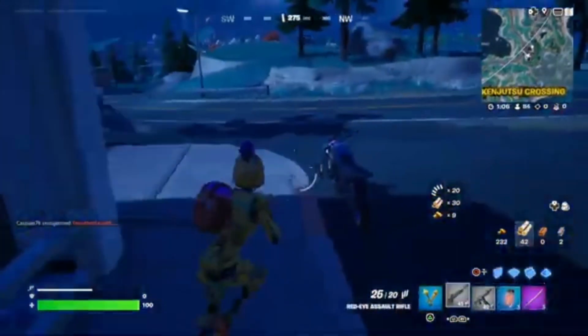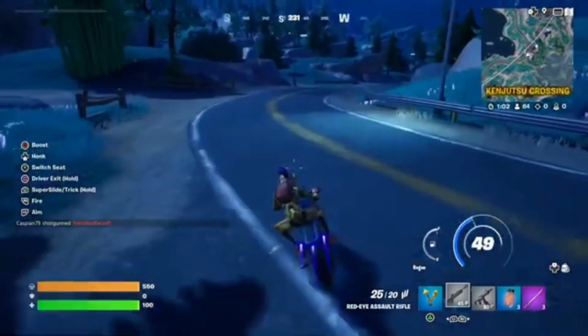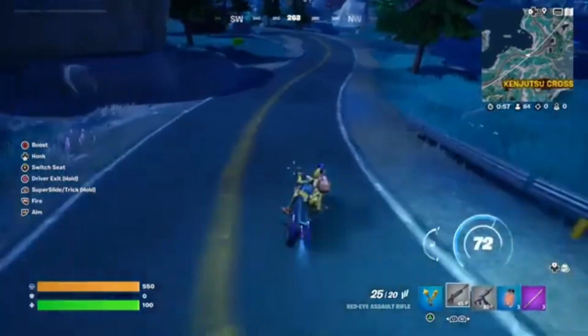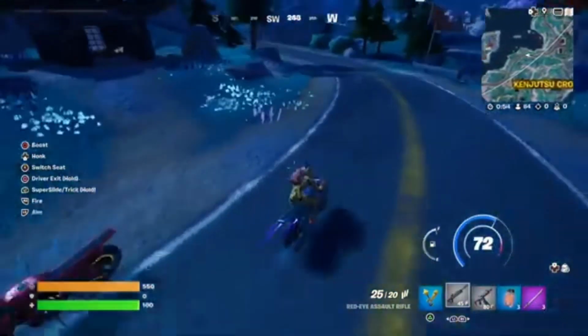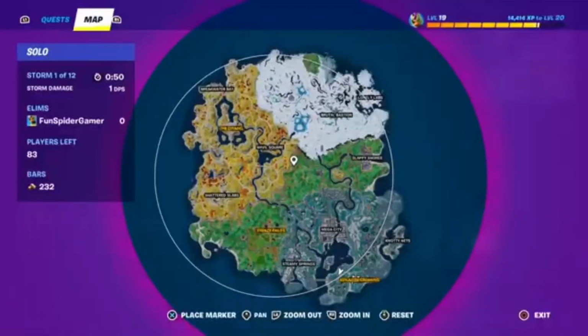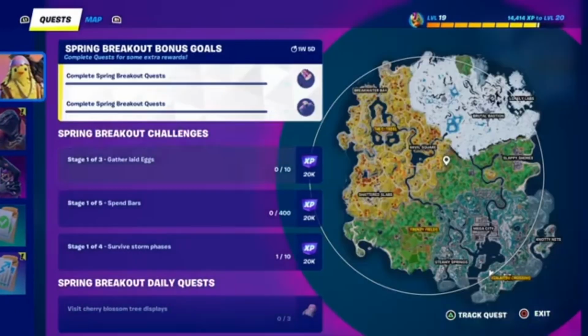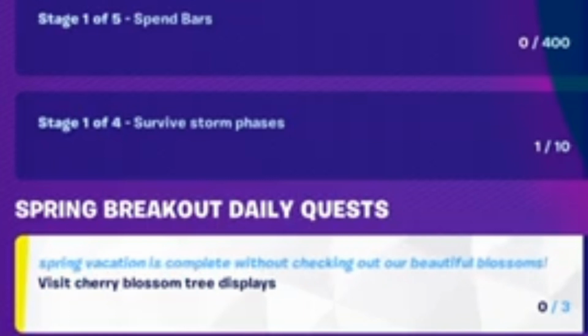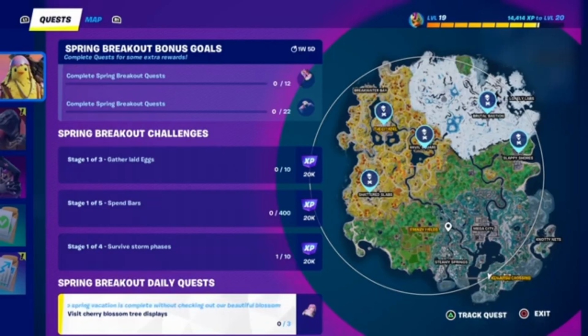We're looking for something magical. Our quest is gather late eggs. That's what I'm doing. Visit cherry blossom fruit displays. Okay, let's start with that. Where am I right now? I'm right here, so the closest one would be, oh boy.